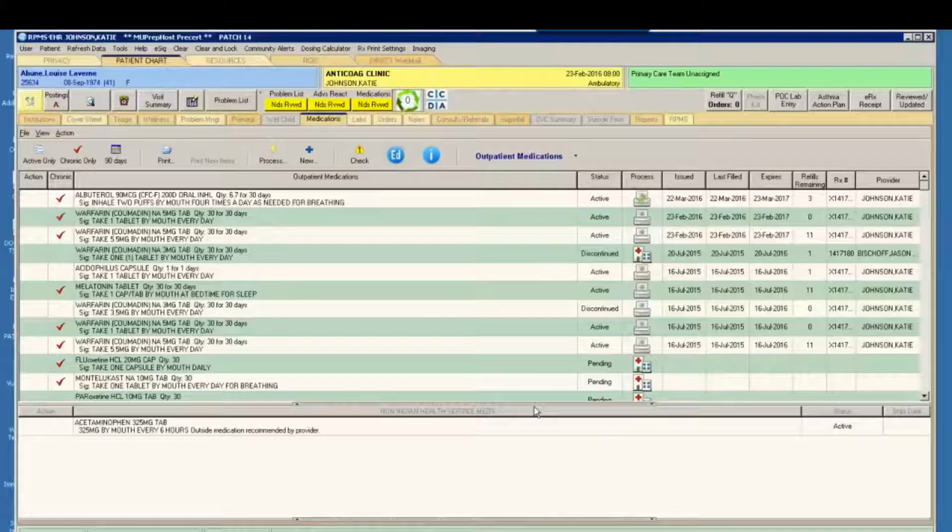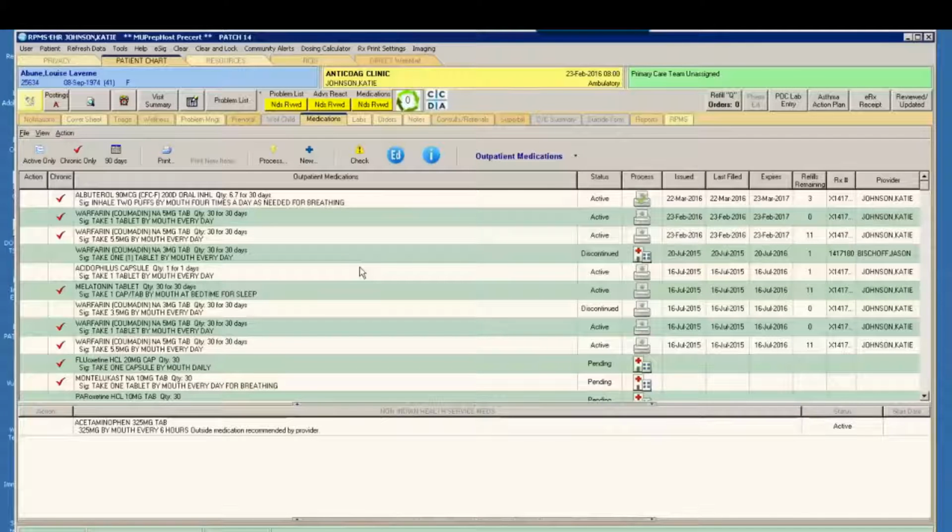And the difference between these two sections is your outpatient medications, things that belong in this section, are basically anything that your providers touched or were directly responsible for the patient getting. They prescribed it. Doesn't matter where it was filled.